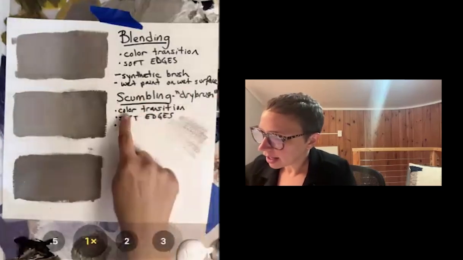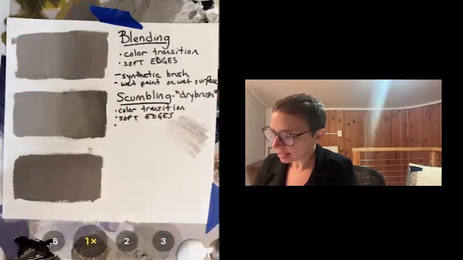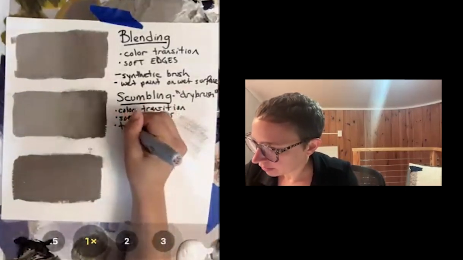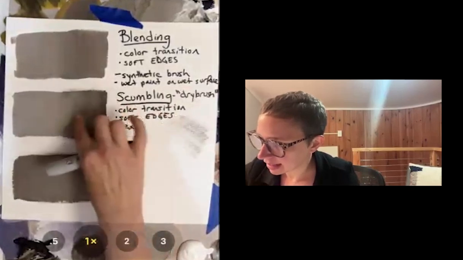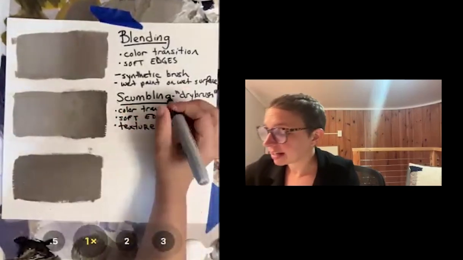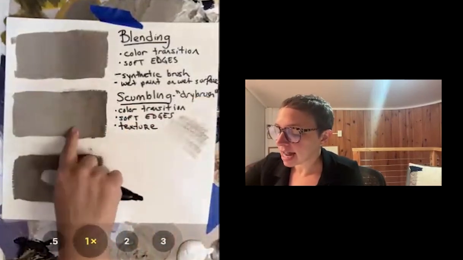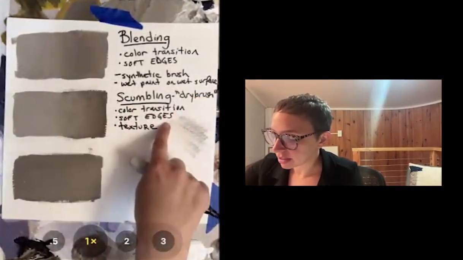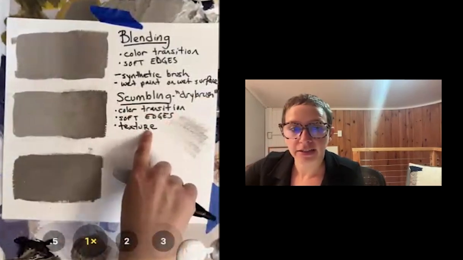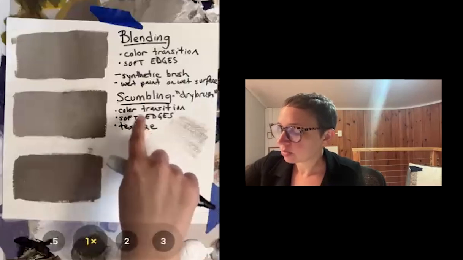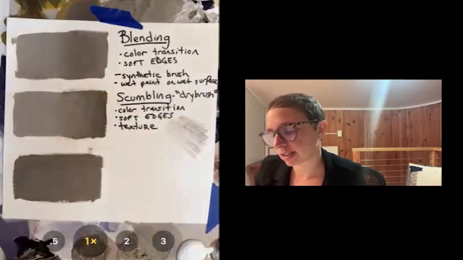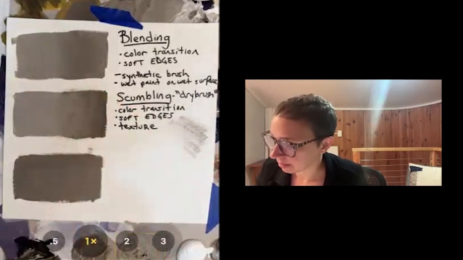Right, so with scumbling, you can create color transitions and soft edges, just like blending. But what was different is that you can also create texture, visual texture. Doesn't feel like anything, but it does look rougher. So if you're painting maybe rocks, something rough like that, you might use this not just for creating transitions and soft edges, but maybe you use it to actually create the texture of the actual object that you're painting. Right? So this one does three different things. Remember, you cannot create texture with blending. Blending removes texture, which is why we're using that synthetic brush.